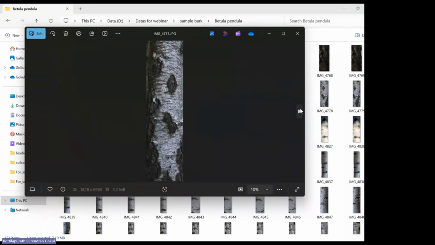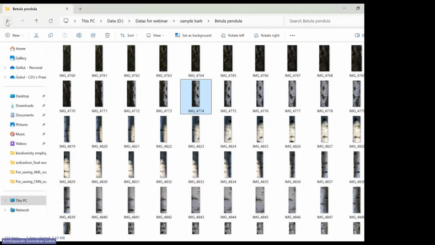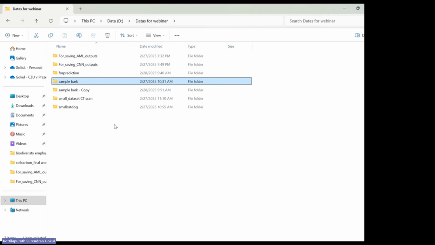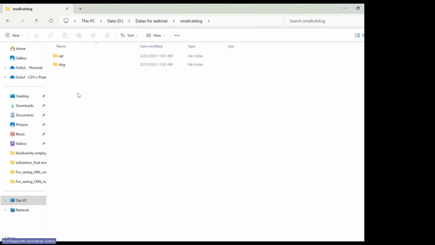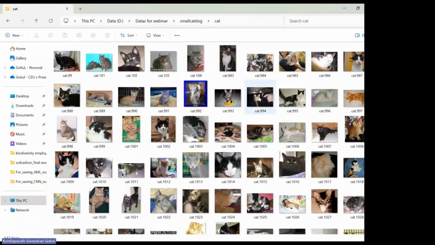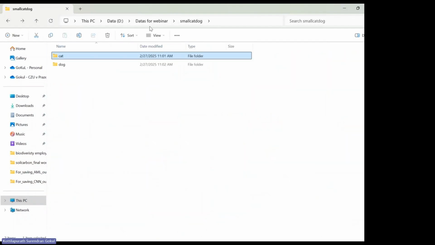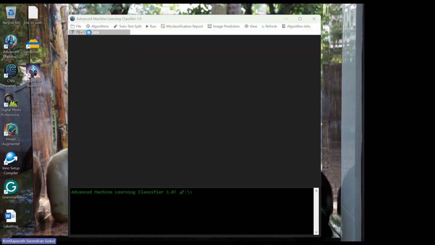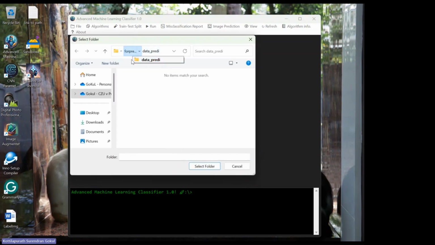Something like this. In this example, I'm working with tree species classification, that's why I'm showing the images with bark. You can use any data for the classification. You just need to create the folder like this. Even cat versus dog, you can do as a binary classification. I created a label cat, and the folder name is also cat. You can do whatever you want, just make the folder structure like this. That's all. So I will just open the data.